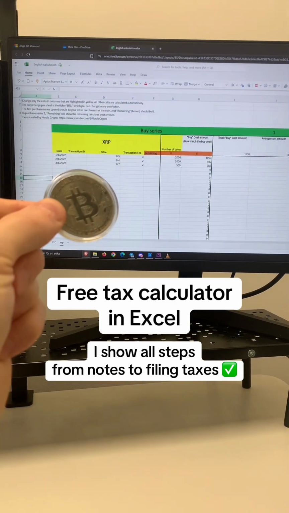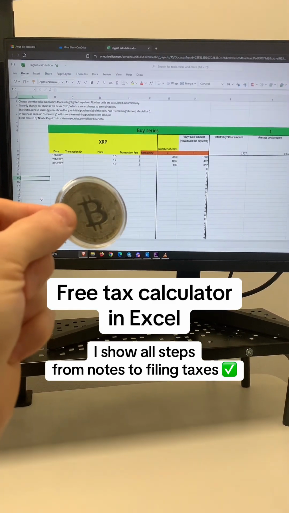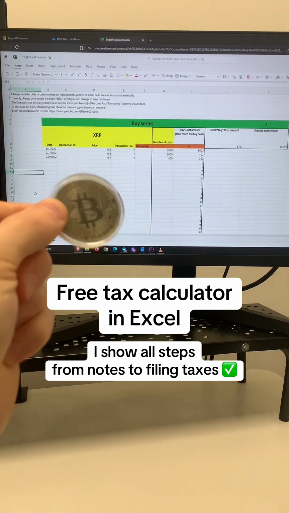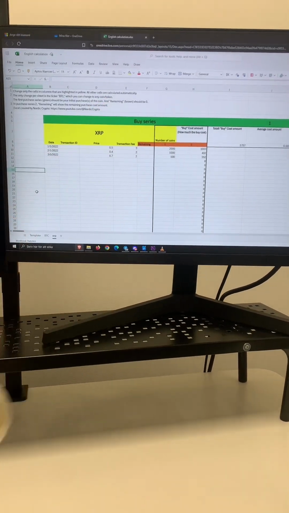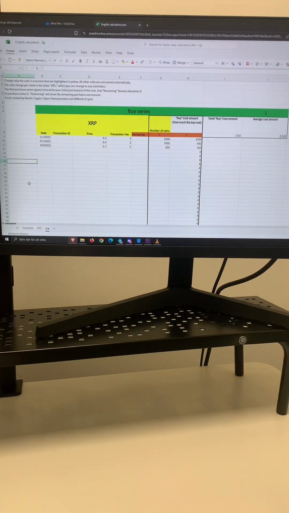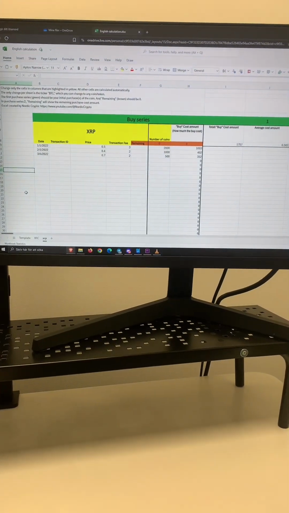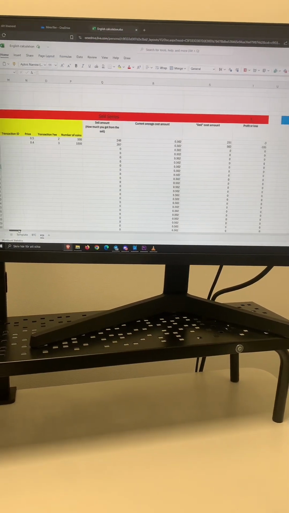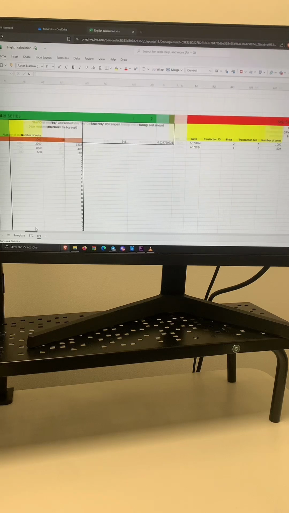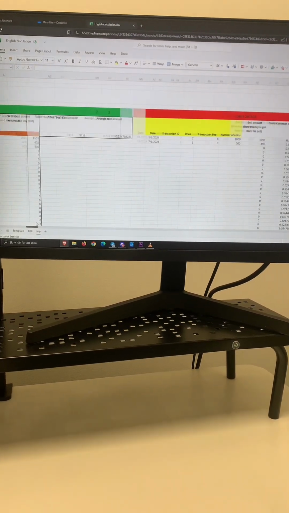Here's a free automatic way to calculate the profit and losses taxes on these things, and I will leave this Excel file in a public place on my site where anyone can use it. But I thought I would show you in this video how I use this file and how it shows profit and losses taxes so that we can report them very easily.